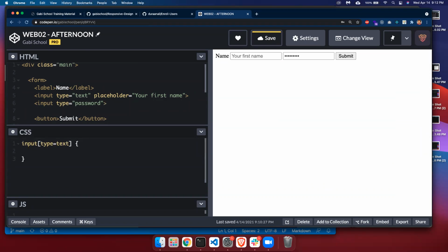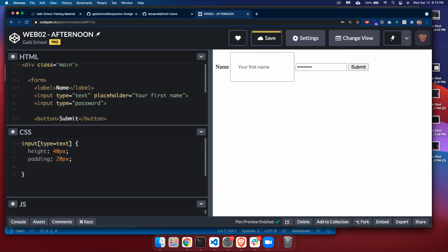And then you could just say things like height, 40 pixels. You could say padding 20 pixels. That's really big.